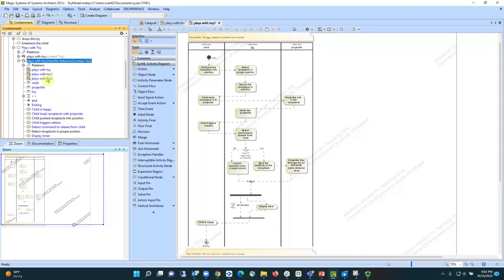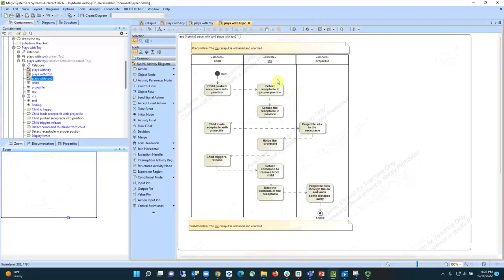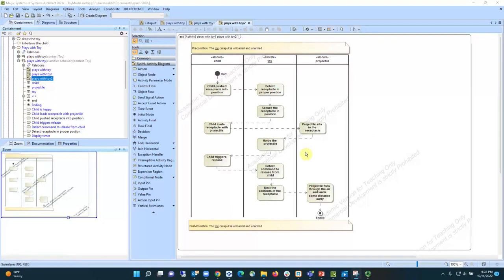Now this created a new one, and what I'm going to do is go down here to where it holds the projectile. That's fine. The child is getting ready here.